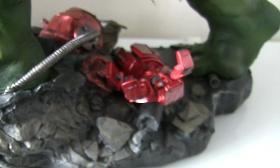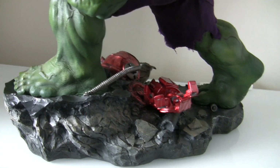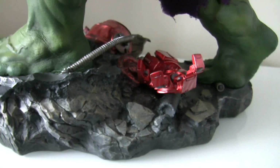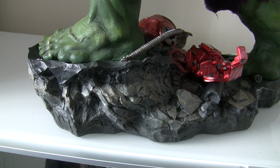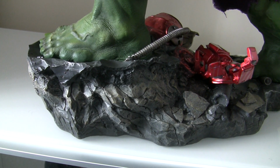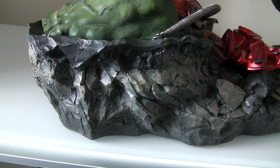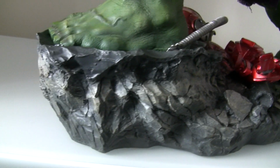So you want to stick both those 2 bits on, and then you can put the Hulk on the base and it will stand on both of those parts, which creates quite a good effect actually, like he's crushing those as he walks across it. So yeah, you want to get those in first. So I think the base is really nicely done. It's the same base as the Red Hulk, but I've seen pictures of the Red Hulk and they seem to have added a bit more definition and a few other colours into this one. It looks a bit nicer, I think.